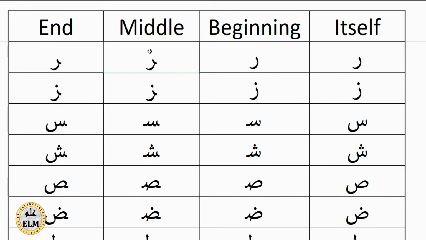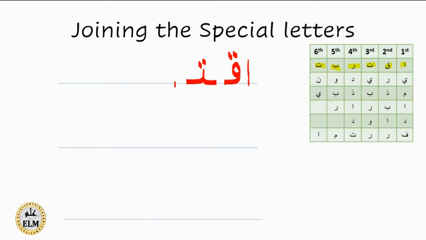This is how ra looks in the middle. It's the middle column. And remember, ra is one of the special letters. So ra looks something like this in the middle. It's the middle form of ra. Now ra is the special letter, which means the joining is finished. We cannot join ra with the ba. So if we can't join this letter with the letter after it, which is ba, it means we have to use the beginning shape of ba.